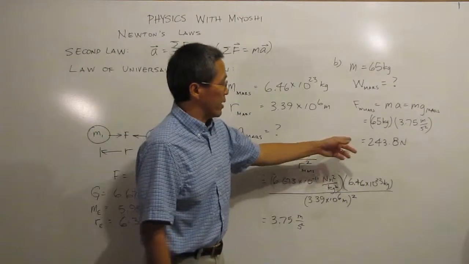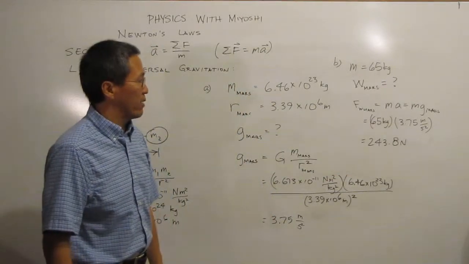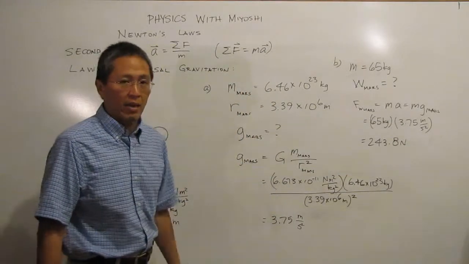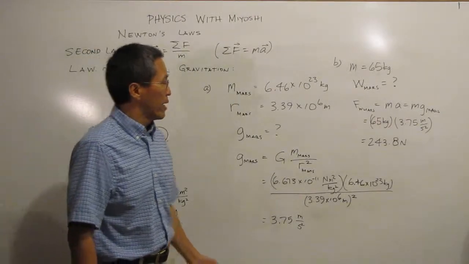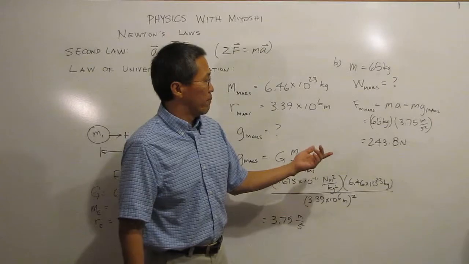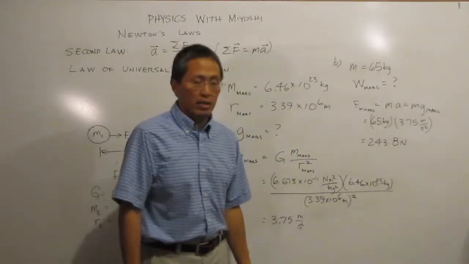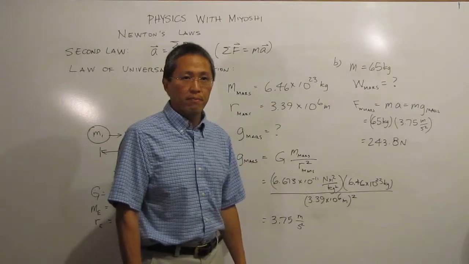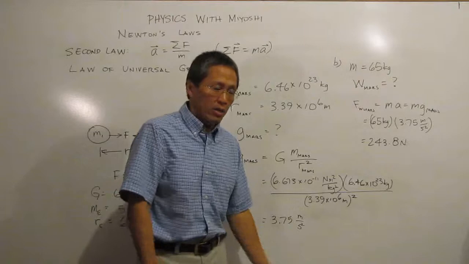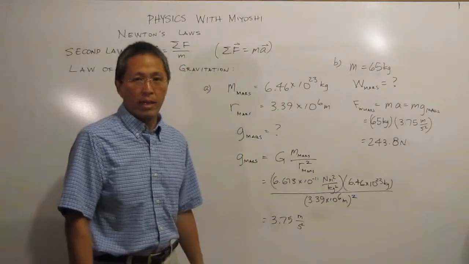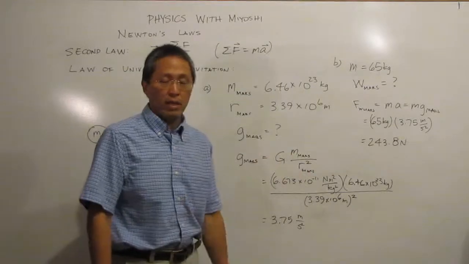So if you think about this, knowing that the gravitational constant on Mars is 3.75, which we calculated just now, and knowing that the Earth's gravitational constant is 9.8 meters per second squared, somebody on Earth would weigh a little less than half on Mars. So it's not quite the weight reduction plan that I would choose, but you could do that and have the same mass and be less than half your weight on Mars.